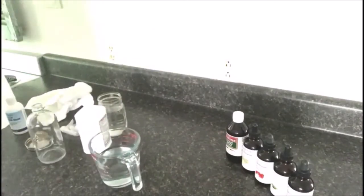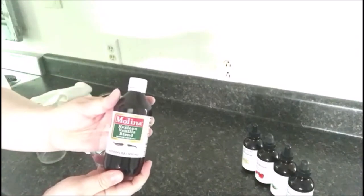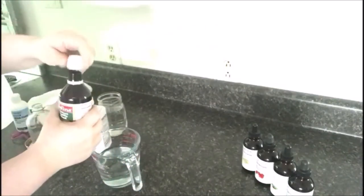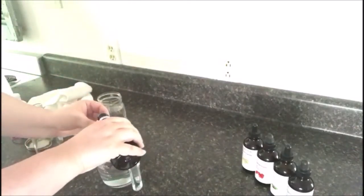As you can see, we're just putting everything together, giving it a good stir, and putting it in the bottle. Do keep in mind that because you are using essential oils, each time you go to use it you'll just give it a little shake in the bottle to reincorporate everything. I like to keep my blend in the refrigerator during the warmer months because it's very cool on the skin.